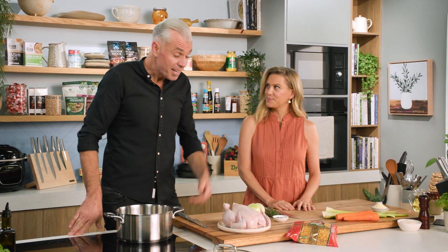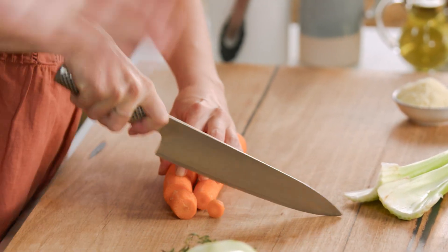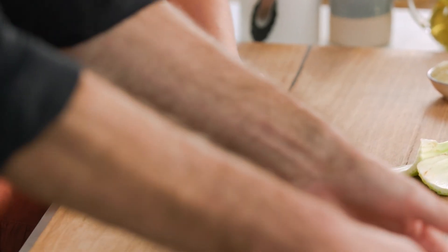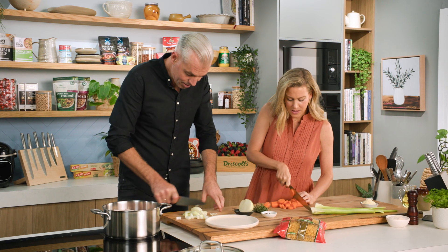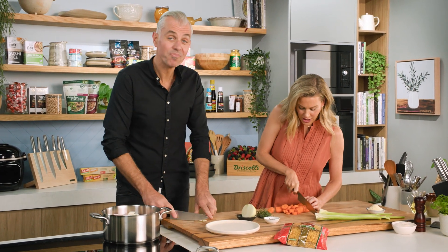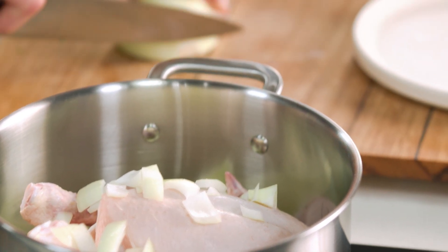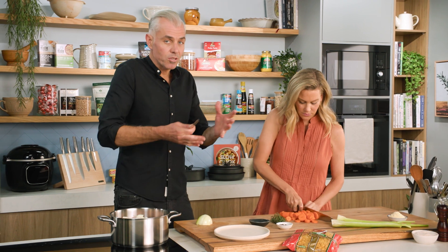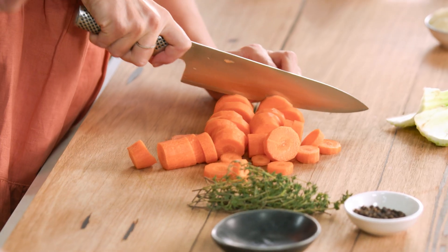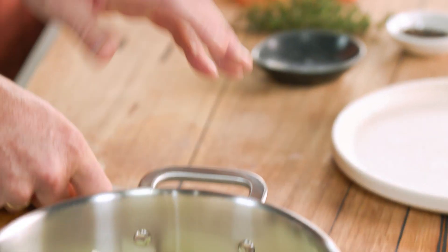So we start with the classics. Really we're making a chicken stock as a basis — carrots, celery, onion — and a beautiful whole chicken we're going to place into the pot. You can do this with fillets; however, to get the true essence of that chicken, using a whole chicken with the bones will make it into a deeper flavour. When you're making any base stock or soup, anything on the bone — protein is 100% what you need — so that way you get that full flavour. Absolutely.